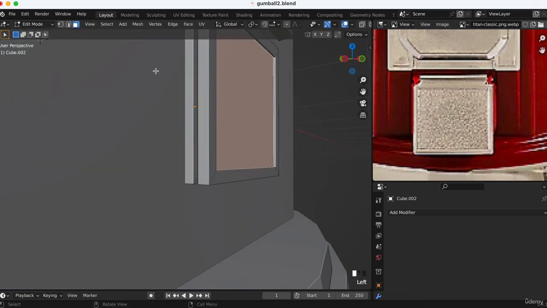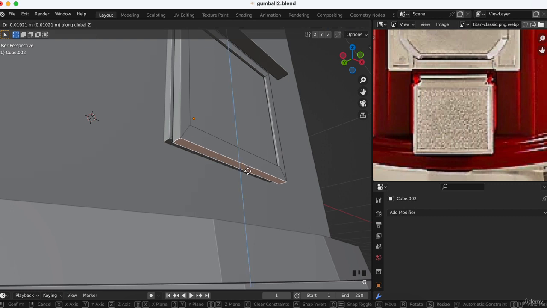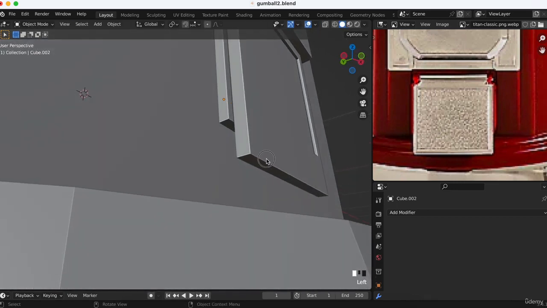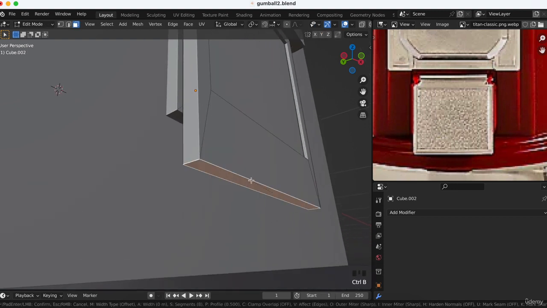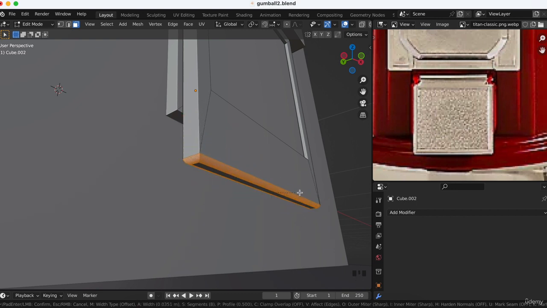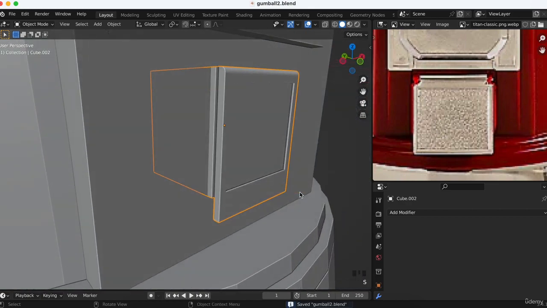So we go on face select, we select this and G Z, just make it like this, and also we can bevel this, Control B, just a little bit like this, Command S to save.